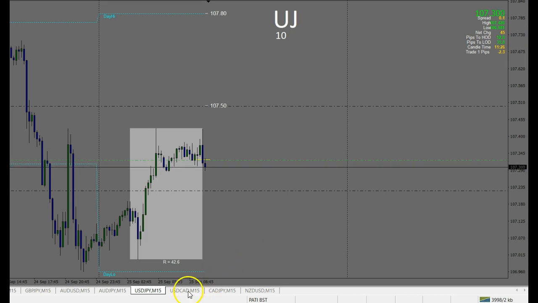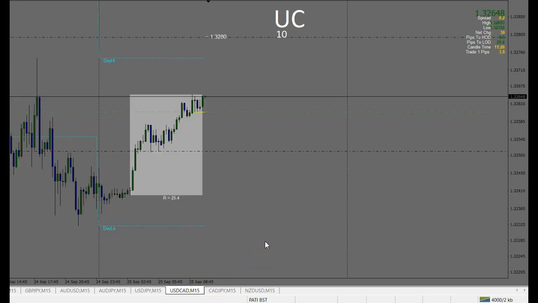And the US dollar Canadian dollar, it's the third trade that I'm in, another one that I took early, way back here. And you can see that's showing a little bit of profit on this US dollar strength that we've been seeing pushing through this morning. So that's it, just those 3 trades.